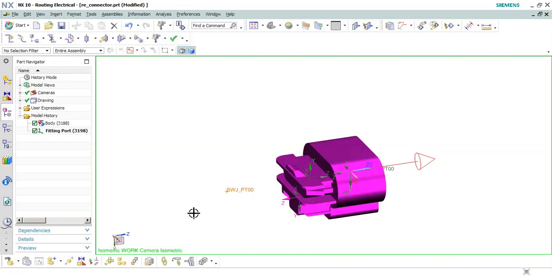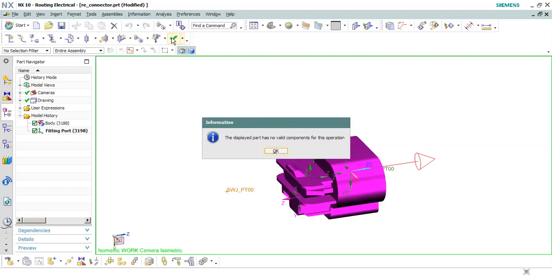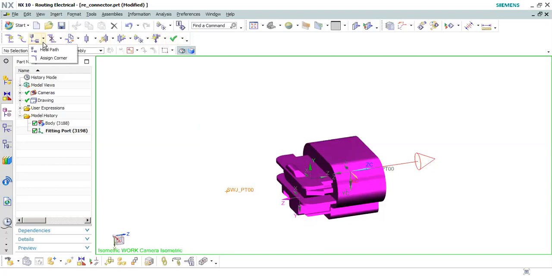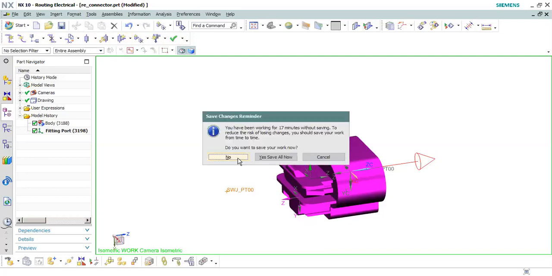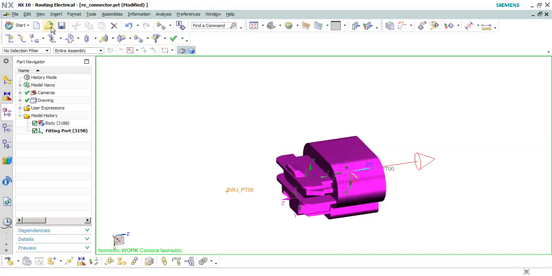Next, how to do the drawings, how to create the form board and how to create the harness routes, and also there are many options in the routing. So I am going to explain everything in depth, whatever it needs to be.